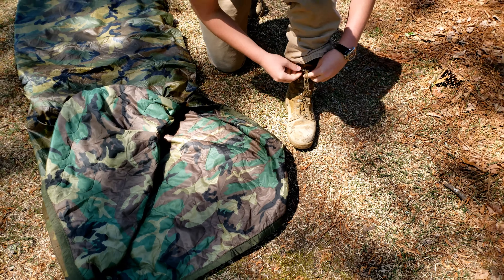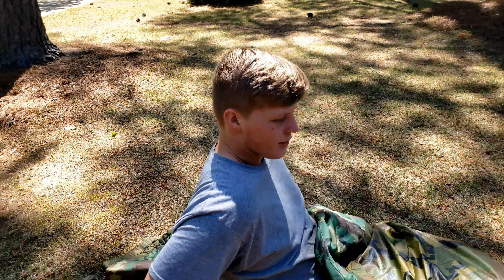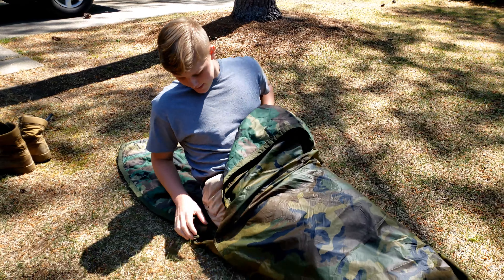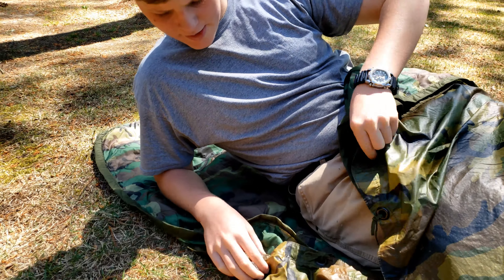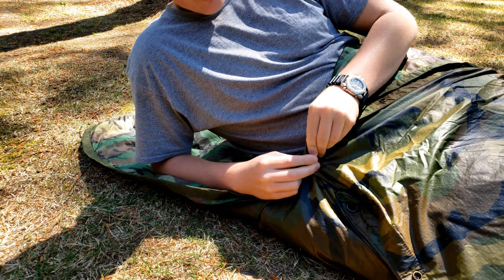Right down the side. What I like to do is leave the top two buttons open so you have a little spot to enter in. I'm going to take my boots off and get into this thing just to show you how it looks. I like to leave a hand back there just to make sure you're not pulling everything with you. Once you get scooted down just right, use your feet to work the poncho liner down. Once you get in, I like to go ahead and button up that fourth one back up so it's easier a little later.